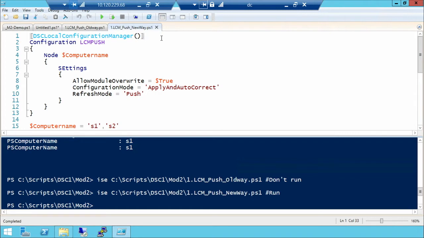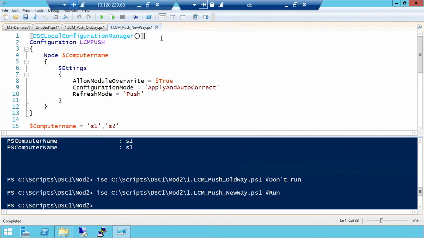So basically, you still do the same thing. Through the configuration keyword, you're defining a name of something that gets generated. Okay. Now, in the past, when you see all the details, you'll see that the configuration that gets generated is some nodename.mof. That configures the machine. What we want to do is configure the LCM agent on that machine. So one way to think about this is what we call meta configuration. You configure the configuration management agent. Okay, so it's meta configuration.